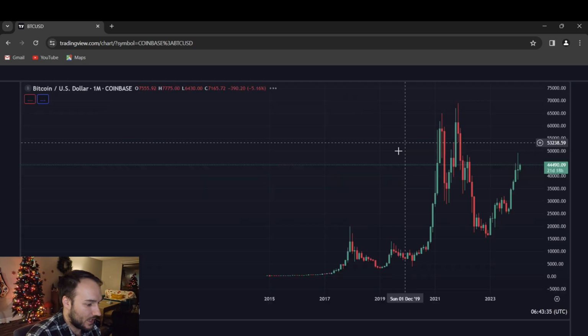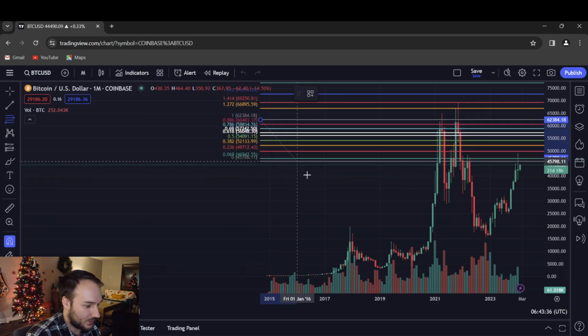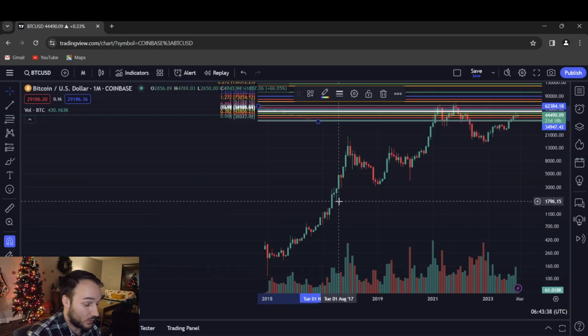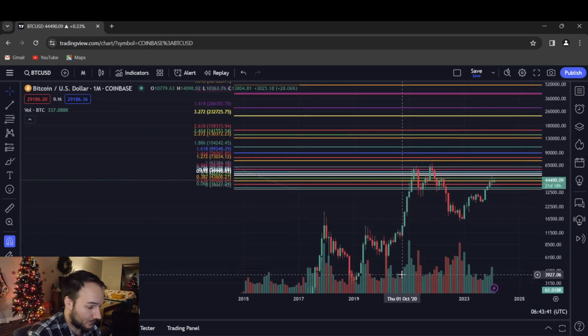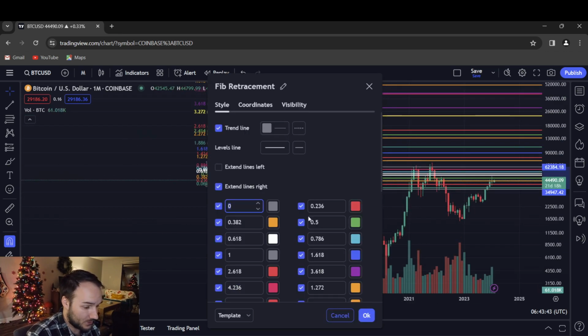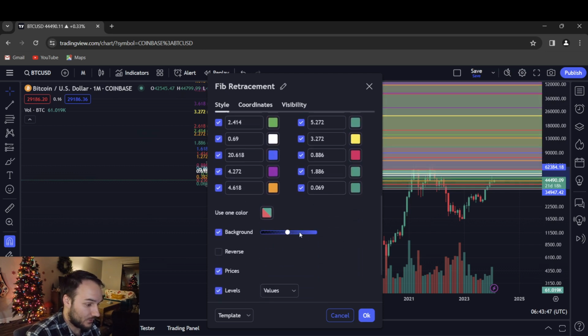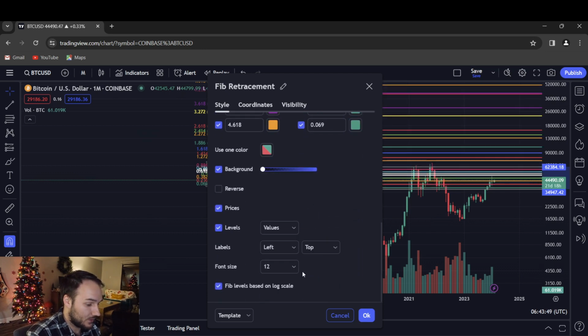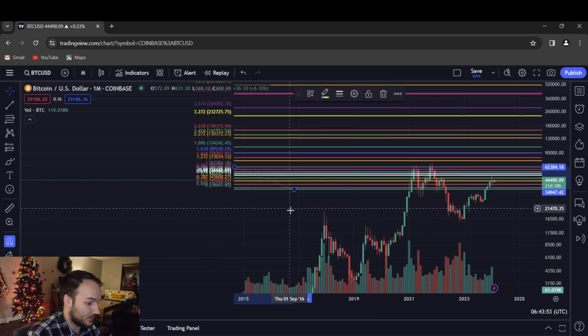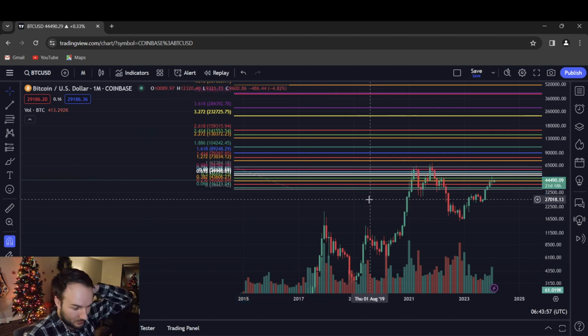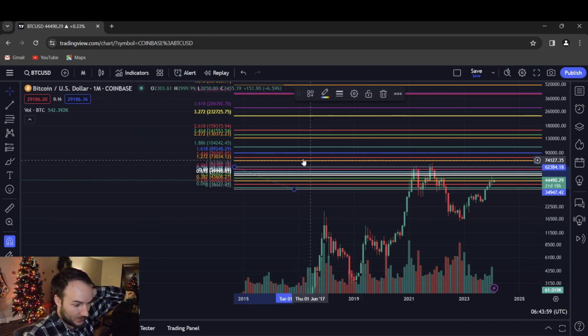Really, the way to navigate it is, again, you just draw it here. Make sure you're in log if you want to do it the same way I do it. And if not, that's okay, that's fine. Everybody does it their own way. I extend the lines to the right. I make sure the background is not dense. And then I base it off a fib scale. That's it, essentially. That's a nice condensed 30-second version compared to all the word vomit that I've given over the past probably 15 minutes now.